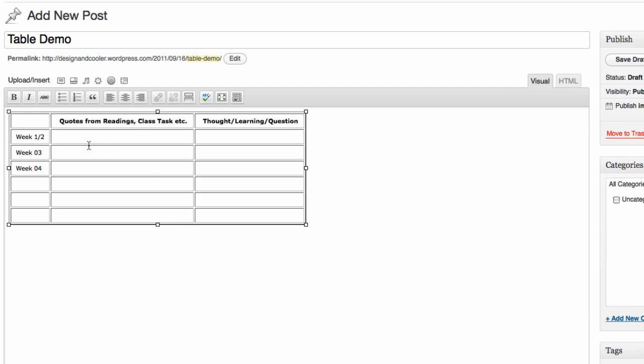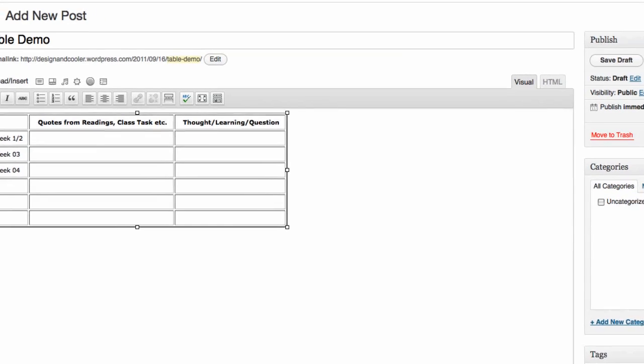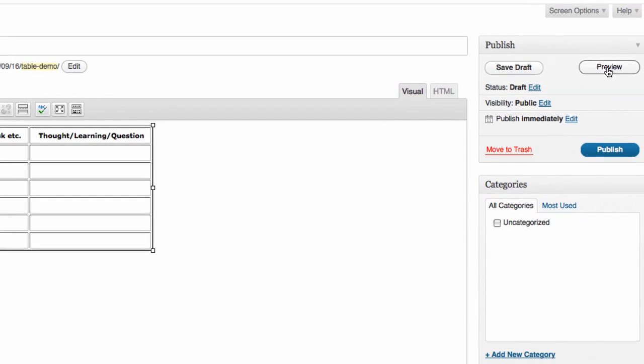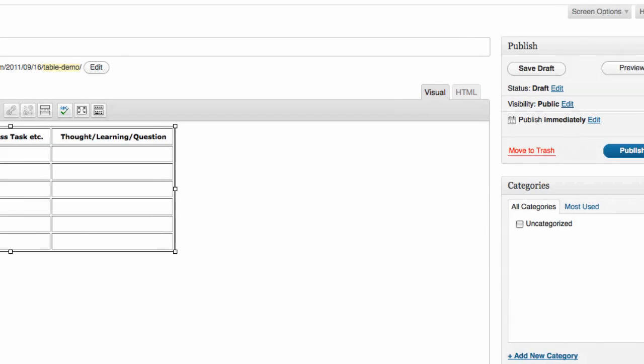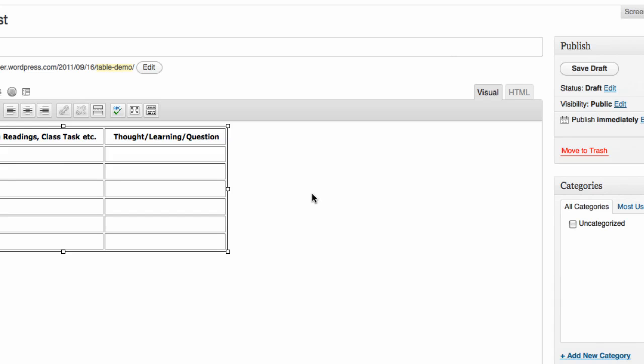So once you've got that established, you can just start adding content. You can build on it from week to week. You can obviously do variations of this, but that might help get you started and take a little of the mystery out of table building in WordPress. And always remember, you can preview to see what it's going to look like in your blog or in your WordPress blog with your theme. Also remember to save as you go. That will make sure that you don't lose anything.